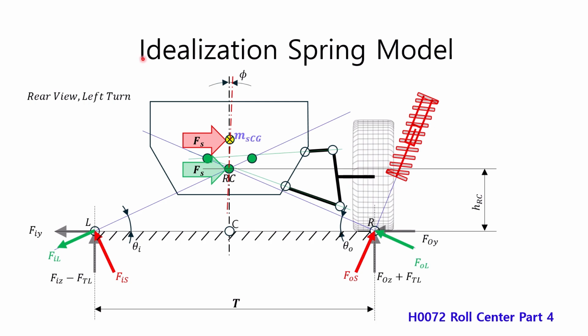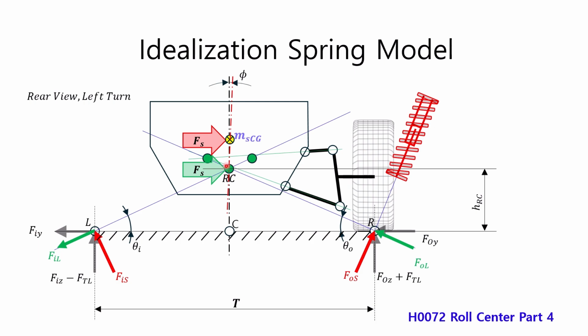Let's review the idealized spring model. Up until the previous video, Roll Center Part 9, we examined the roll center when the left and right suspensions are symmetrical and lateral acceleration is small. When lateral acceleration is small, the geometry of the suspension links doesn't change significantly. When the suspension is symmetrical, the roll center is located along the vehicle's central longitudinal plane. Therefore, we can analyze the forces acting on the links using kinematic methods to determine the roll center.